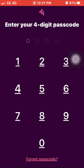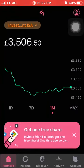Hello guys and welcome back to Investing Beginner. I'm back with you today with my monthly portfolio update on my dividend stocks. I'll just be logging into my Freetrade account for you now and just show you how the portfolio has done for the month of September. I know I'm a little late on this update but I've been quite busy in my personal life, so I do apologize for that. Anyway, the portfolio stands at £3,506.50.